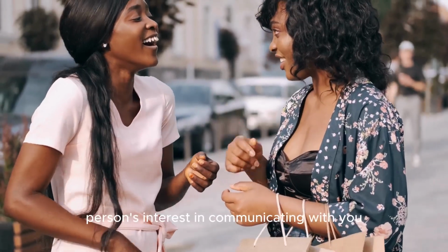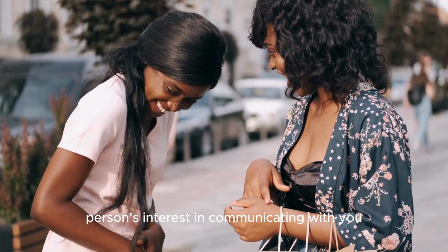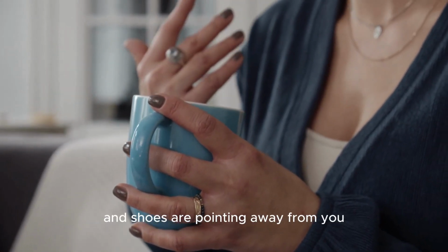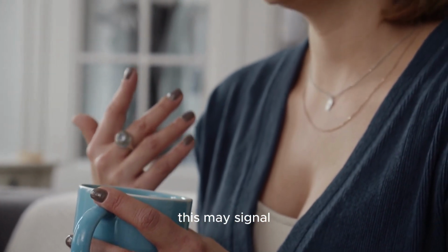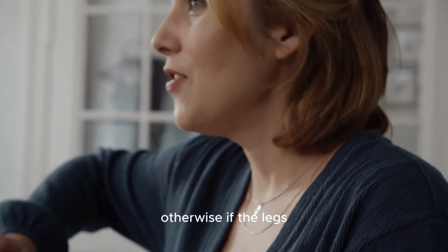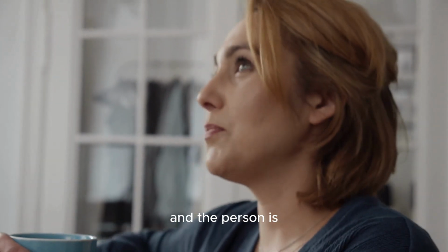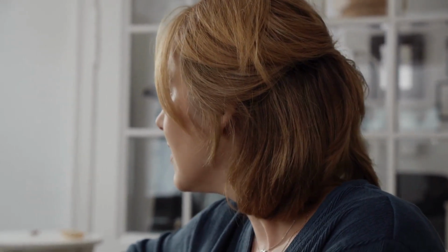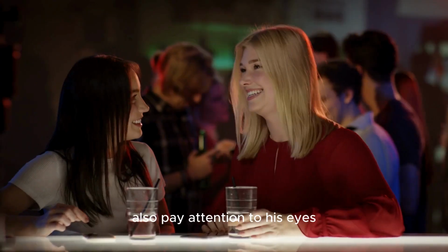To determine a person's interest in communicating with you, pay attention to their posture. If his feet and shoes are pointing away from you, this may signal his desire to leave. Otherwise, if the legs are directed towards you, and the person is tilted in your direction, this may indicate his interest. Also pay attention to his eyes.